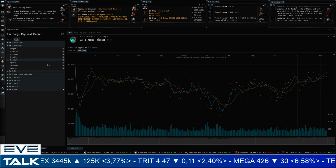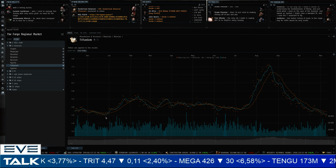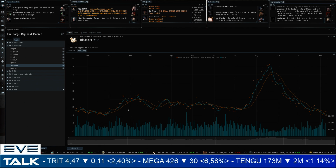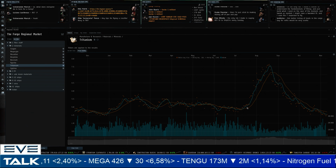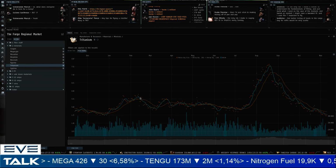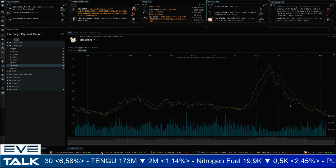As always, we'll start with titanium, which is getting very close to a 1-year low, so definitely playing with 4.5 ISK, just like in late December last year. So here we get a nice spike and a bit of an increase in price up to 5.5, and then we managed to maintain 5 ISK after the winter here. So January, February up a little bit, I think, on a war here, also a spike on a war. So now we are back at really low prices, 1-year low prices.